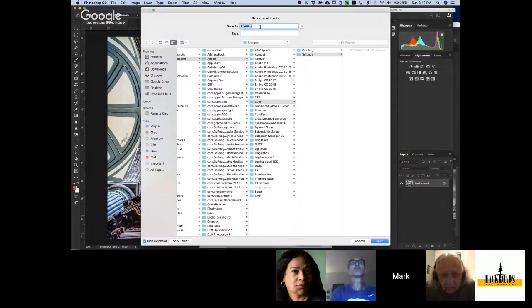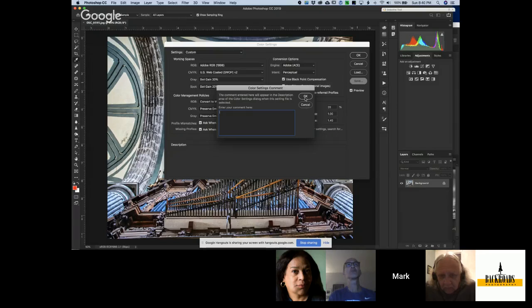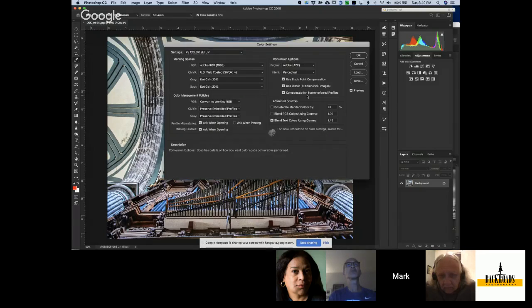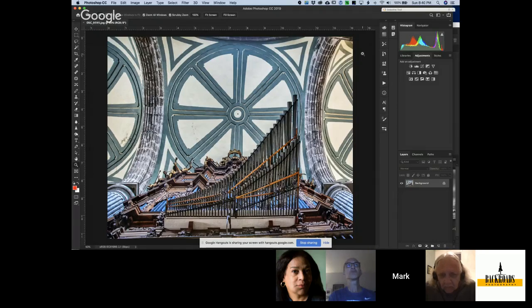This will be something you can come back to, and you can say Photoshop color setup. And if for some reason it goes away, you can go back and reselect this and not have to go through this setup again. But OK is going to plug it into Photoshop, and it should stay there.